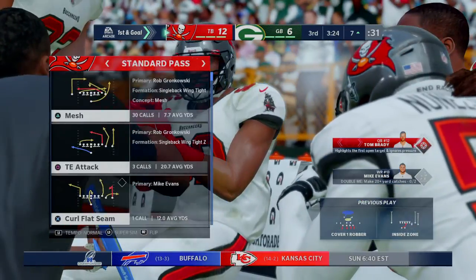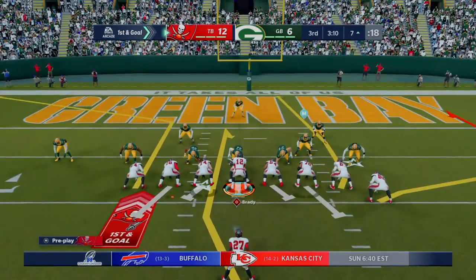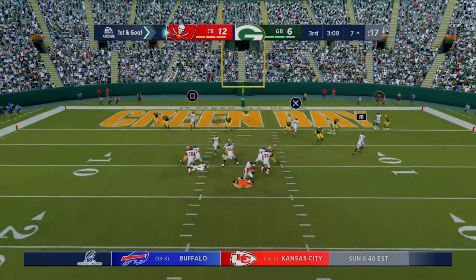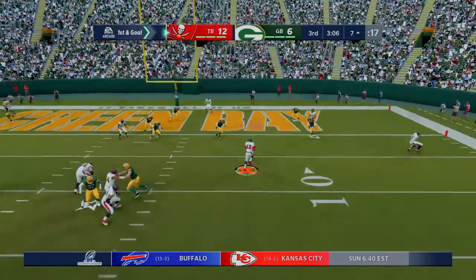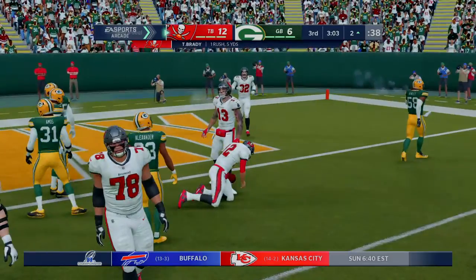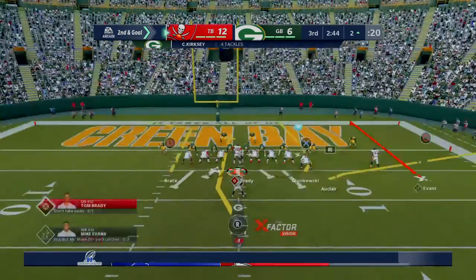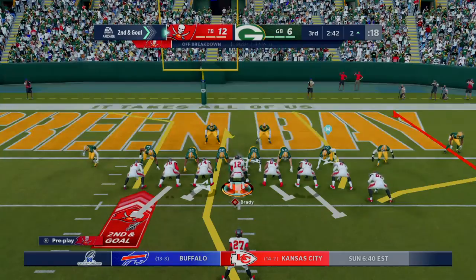Well, you certainly have to give a little credit here because they're playing this game now at their pace. This is ball control football, sustained runs, taking their time, and making it work. And he's able to get it down to the 2-yard line. He'll get 5 out of the scramble. It's second down. A gain of 5.